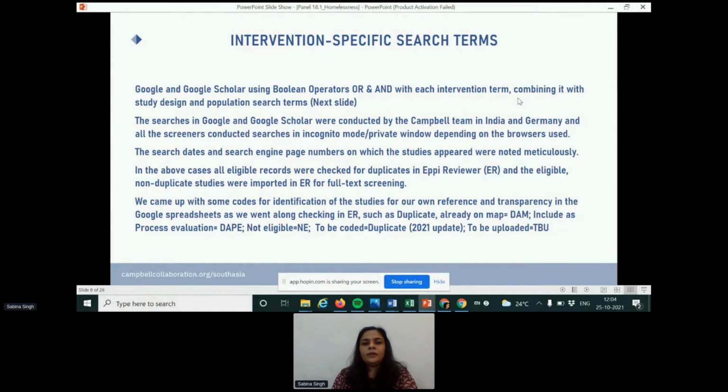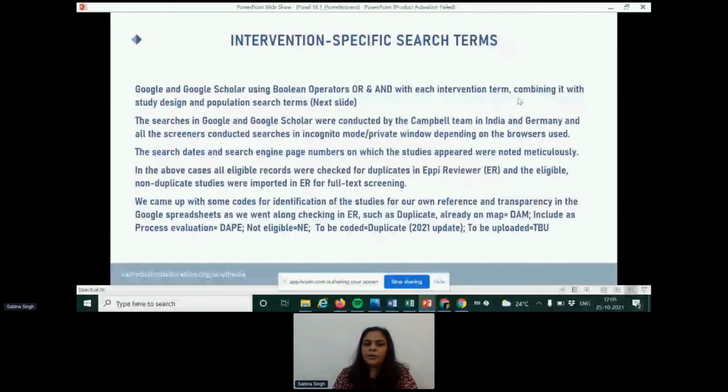And all the records that we retrieved, as I will be showing you in the PRISMA diagram, came to close to 600 studies from searching this grey literature. Of course, many of them were duplicates. They were already covered in the previous updates, or they were yet to be coded, retrieved by the database searches and machine learning. So we recovered a very good number of studies. But then another challenge came up: we had to identify which studies were already there, whether they were yet to be coded, and all that.